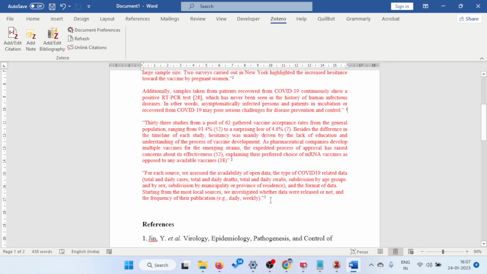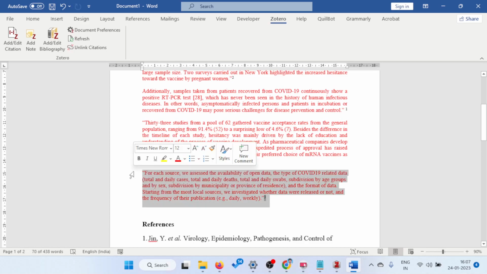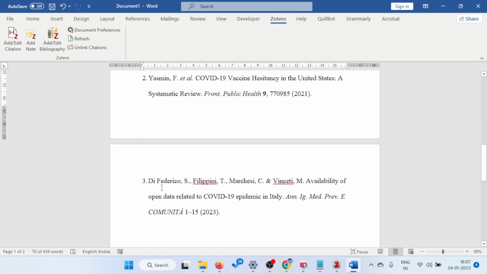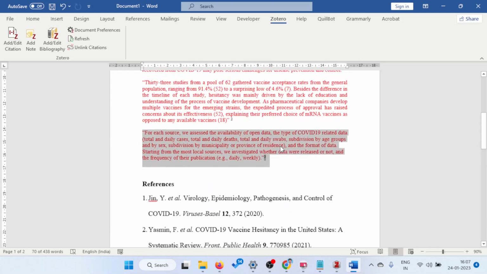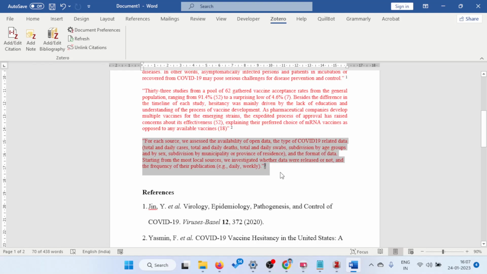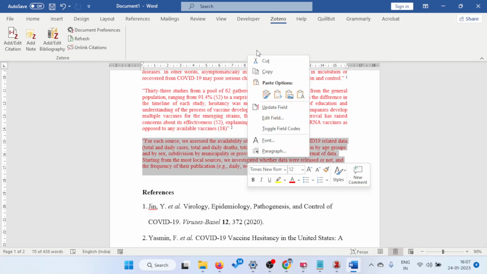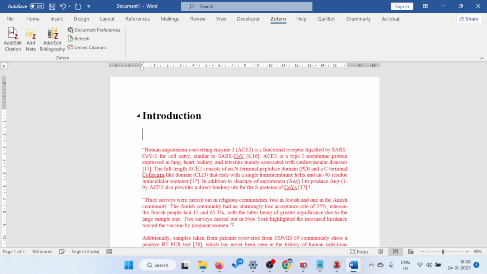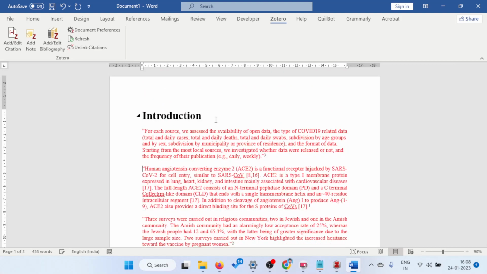And one more point is that, say, after writing the thesis, your supervisor tells you that the third reference is D. Federico. Okay, so he advises you to cut this one and move it into the first position. So he feels that that paragraph should be rearranged to the first paragraph.